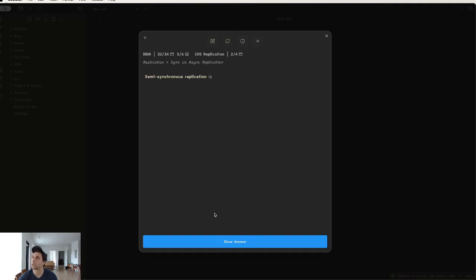Semi-synchronous replication is where you have a leader and a designated follower that will get updated before replying, and then the rest of the replications will be updated at some point later. So this gives you more durability, but still being fast.